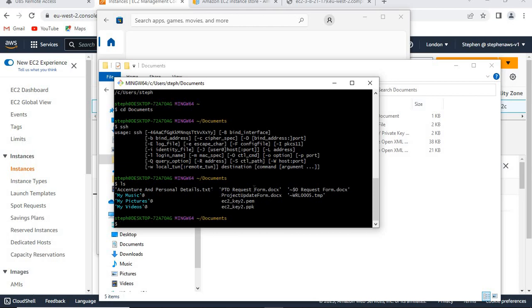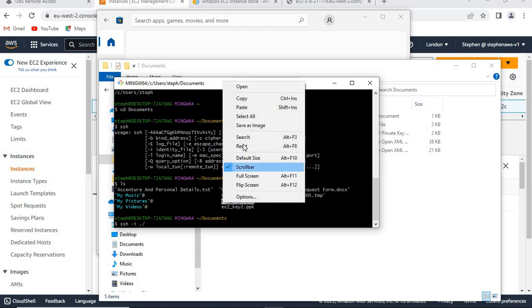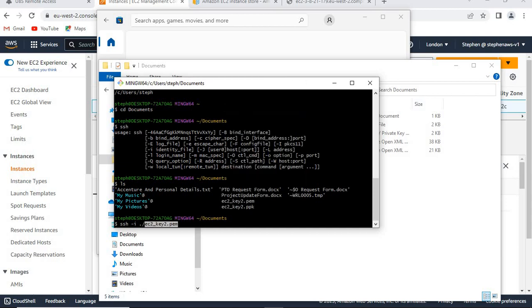The next thing I want to do is use the command to SSH to the EC2 instance. So I say ssh -i, then the file, which is EC2 key2.pem, just copy it and paste it. Then I'll say ec2-user at my public IPv4 address.